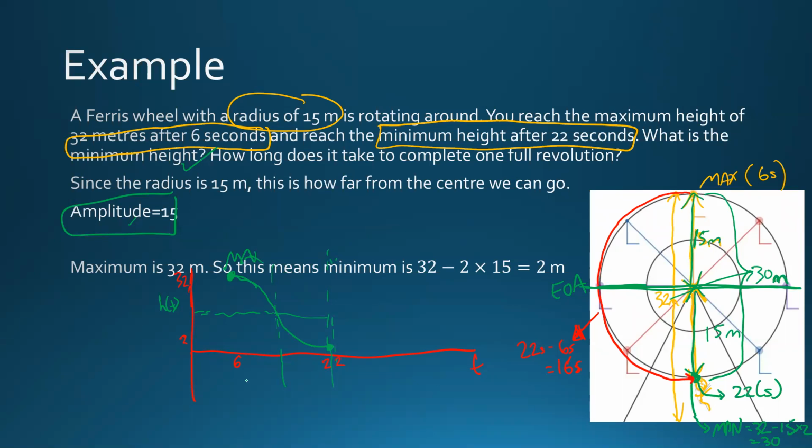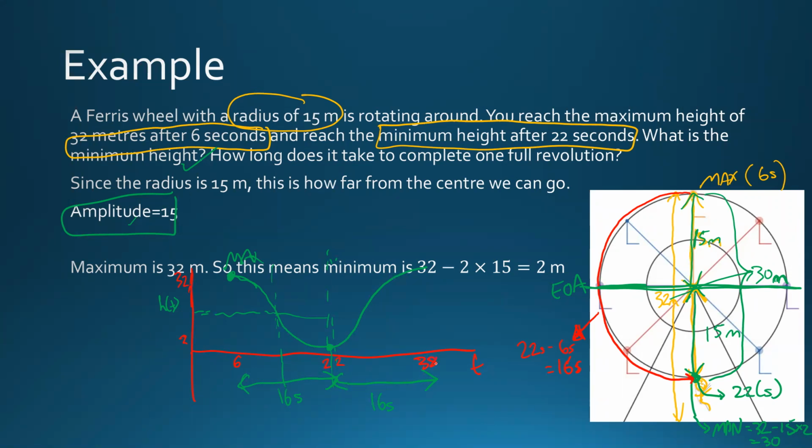So in order for me to complete this graph, I would actually have to go twice the distance that I've already traveled. So far I've only traveled 16 seconds altogether. So for me to complete this whole entire cycle, I would have to go another 16 seconds. So I have to add 16 seconds more to figure out how long that whole entire period would take. So what's 22 plus 16? We know that gives me 38.